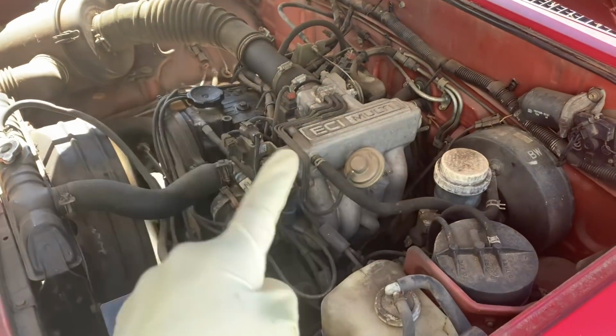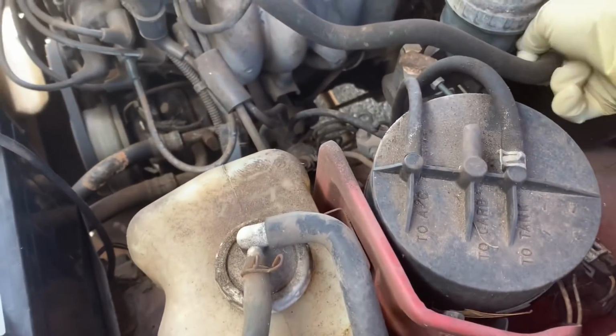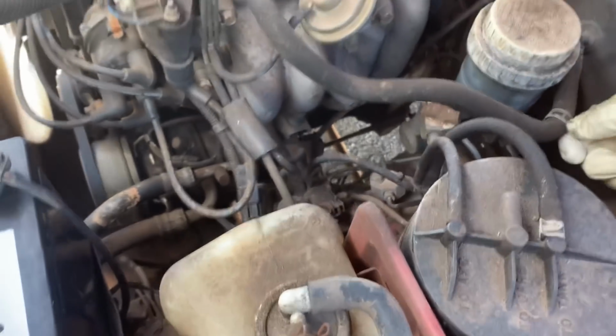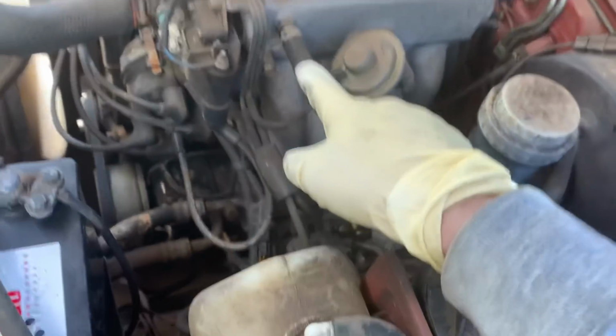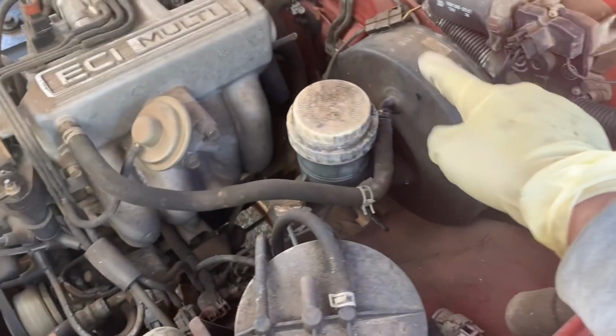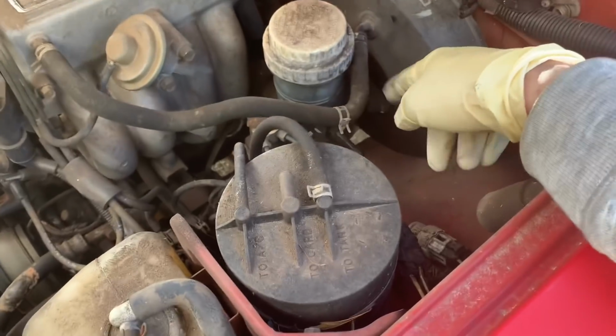Before I do the spark plugs and everything, I'm going to run Seafoam through the engine, but I want to do it on the old plugs so we don't risk fouling out the new ones. And I like to do it through the main vacuum line that goes to your brake booster. So I'm going to pull the clamp off.